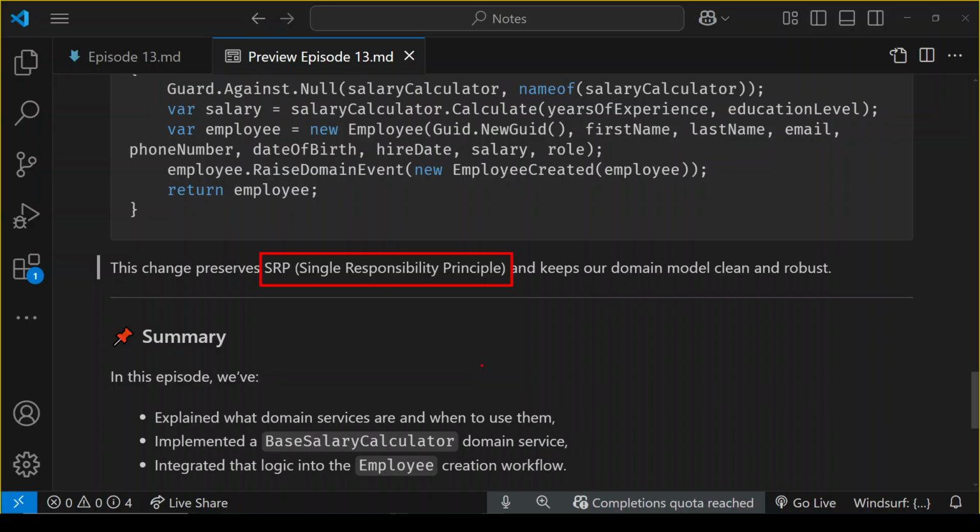We are keeping our employee responsible for its main functionalities. So the responsibility of calculating the salary of an employee is not going to reside directly inside of the entity itself. It's going to be implemented as a service.